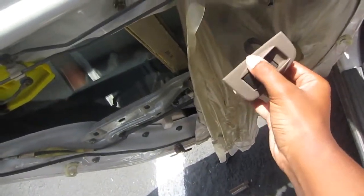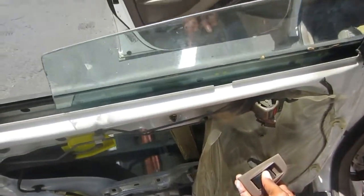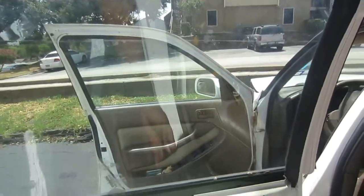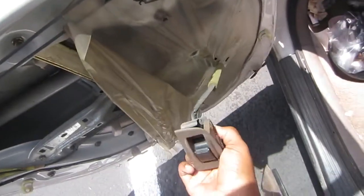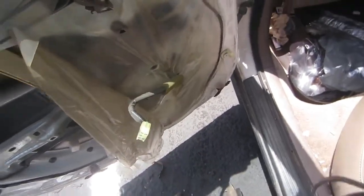So yeah, you're gonna want to turn your car to the on position and just hook the switch back up, just to make sure that you did get that regulator in place good, and just test the window out, and then you can begin to put everything back in order.